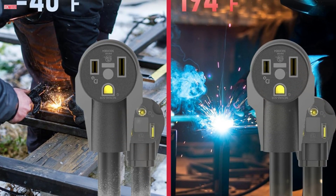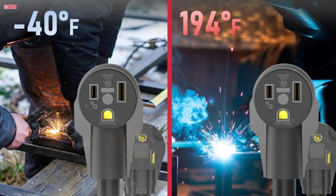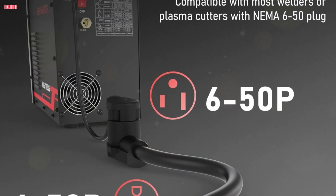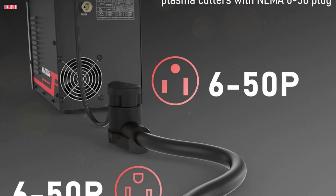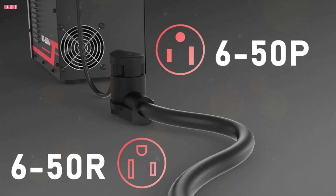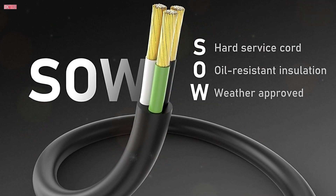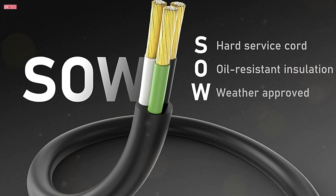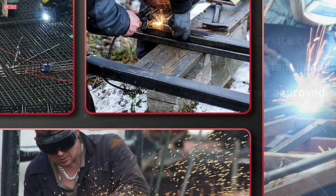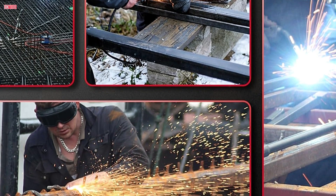The heavy-duty STW jacket makes it suitable for both indoor and outdoor use, offering resistance to water, oil, and abrasion, and the ability to withstand extreme temperatures ranging from minus 40 to plus 90 degrees Celsius. The connectors fit securely into both the welder and the power outlet with no risk of accidental disconnections. While the cord is somewhat heavy and can be cumbersome to store, the benefits of its extended reach and reliable performance far outweigh this minor inconvenience. Overall, the YesWelder Extension Cord is a highly recommended tool for any welder looking to enhance their workspace efficiency.